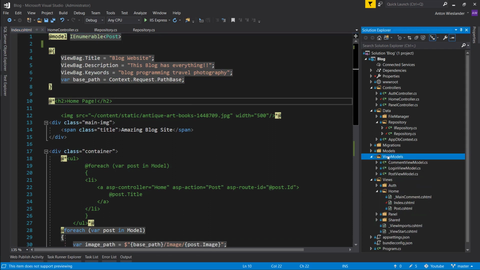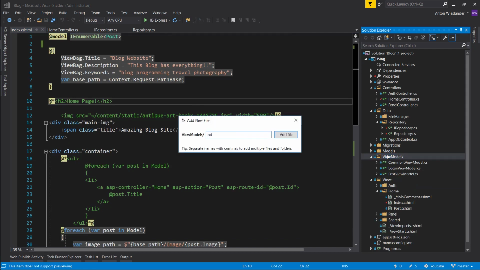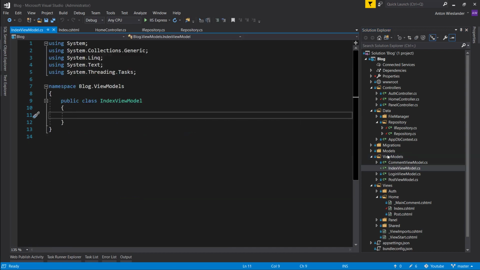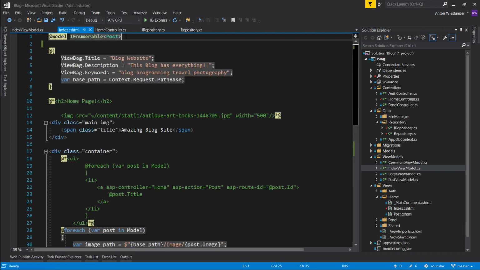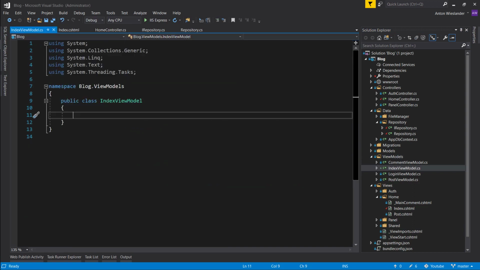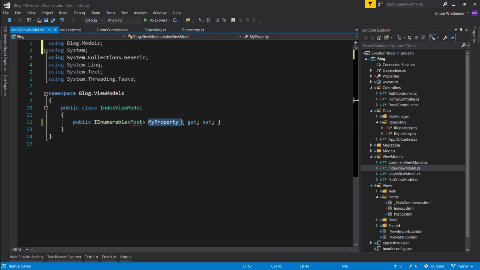Okay, so let's go into our view models, and let's create an index view model. You can call this index page view model, you can call this whatever you want. You just know that this is the data object that we're going to pass into the index page. And in here, the first thing that I want is a list of posts. So let's make a property, and we're going to have this list of posts in here. Let's import the models, and I'll just say posts.